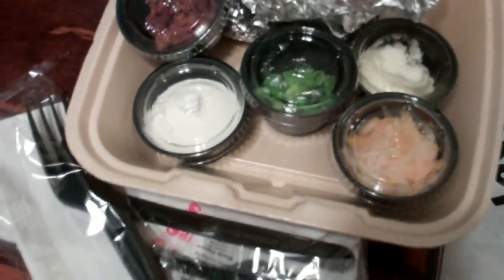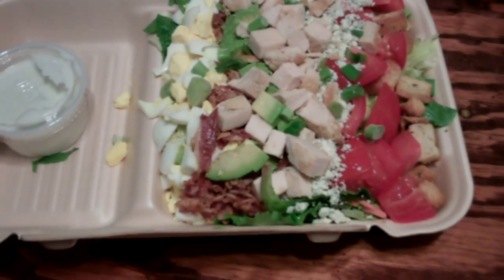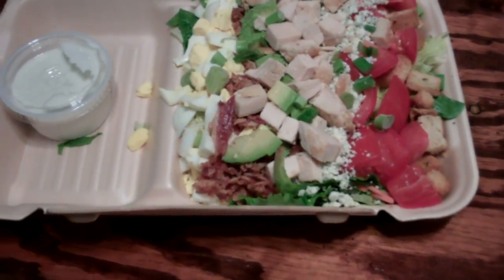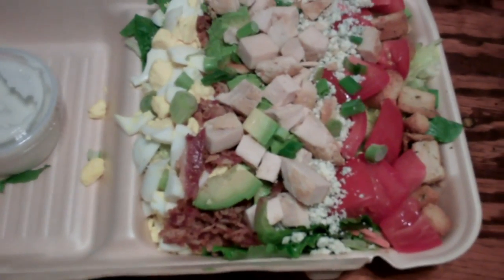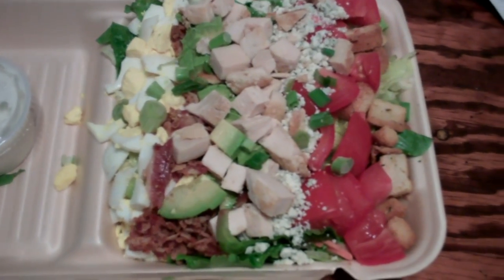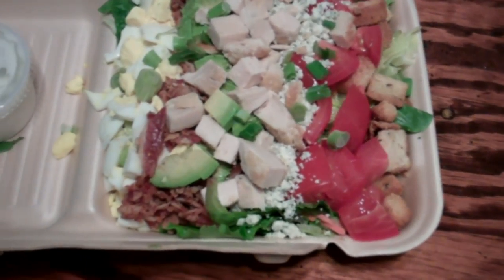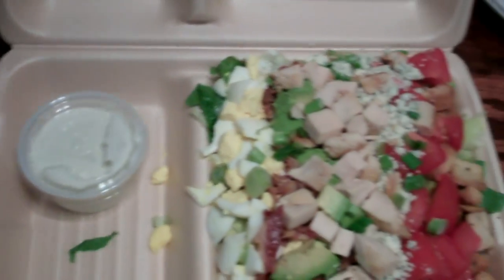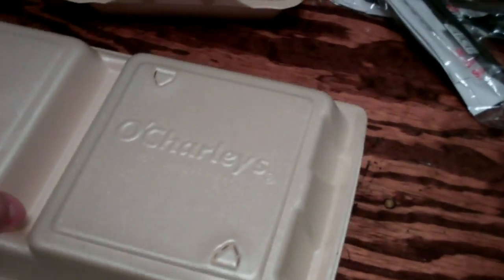They'll give you a baked potato for free but if you want all the toppings that's 79 cents extra — still not a bad deal when you get five of them. Normally you get four and you don't even get onions. I think this is a Cobb salad, which looks like it's got avocados, bacon, hard-boiled eggs, chicken, tomatoes, onions, croutons, and blue cheese dressing. That looks pretty good — a $10.99 salad.